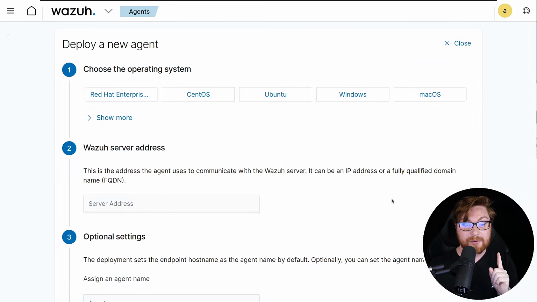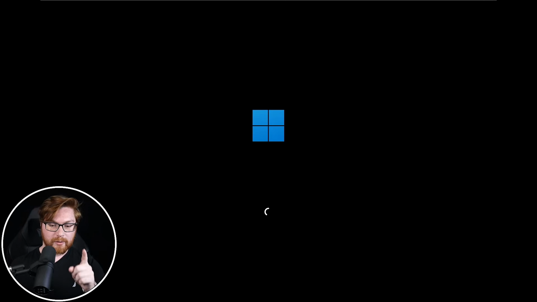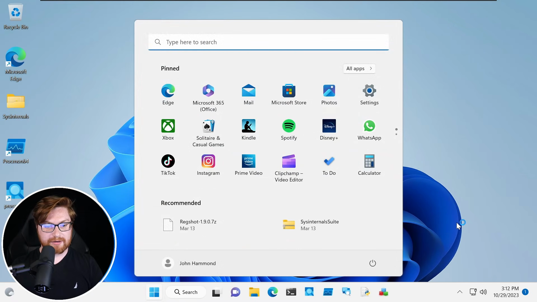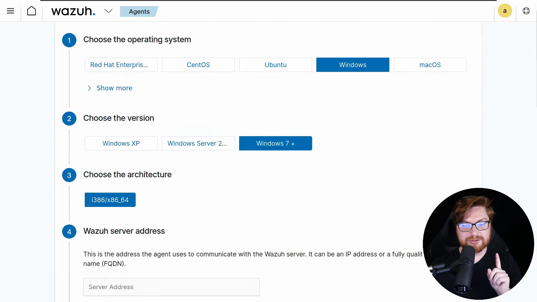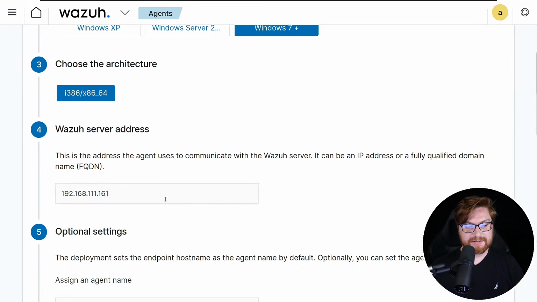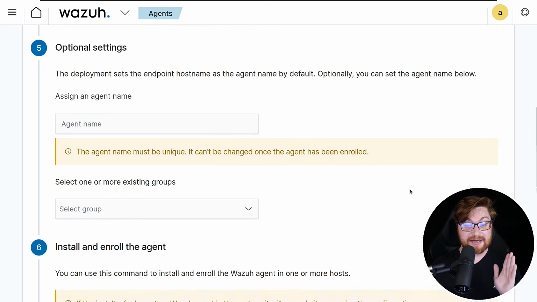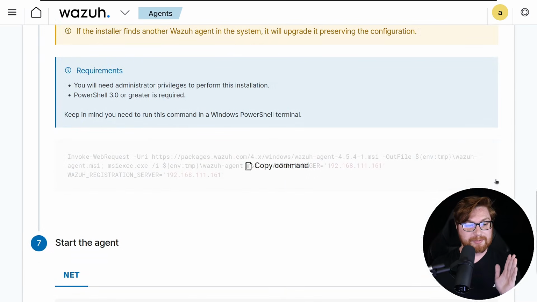Let's go ahead and spin one up for our Windows box. We'll go ahead and get a Windows machine booted up for us. Let's go ahead and log in. All right, Windows is ready and ripping here for us, and deployment should be super duper easy again. Fill in that server address. It shouldn't need its own set agent name, because again, that is optional, and the Windows host name will be pretty unique as it is.